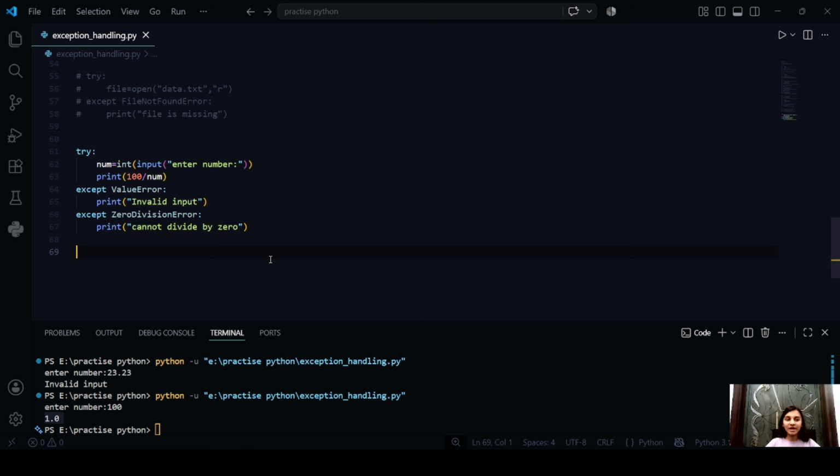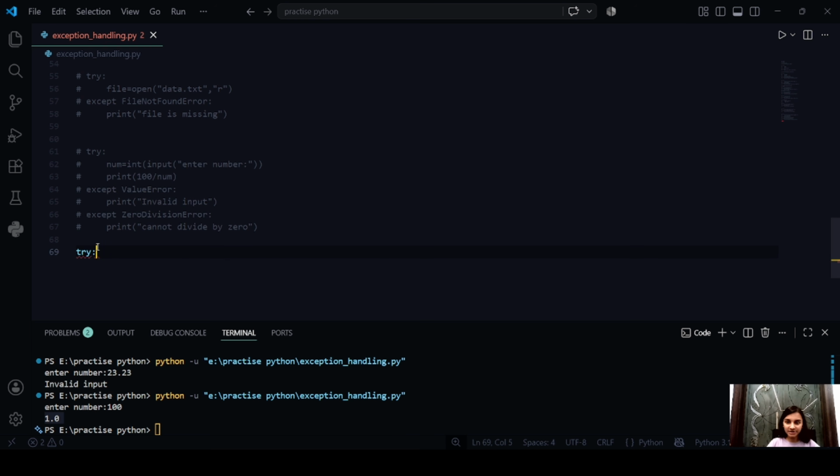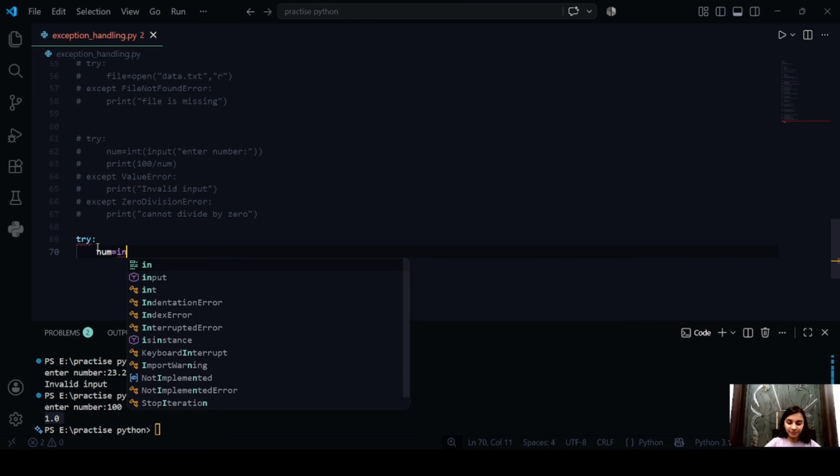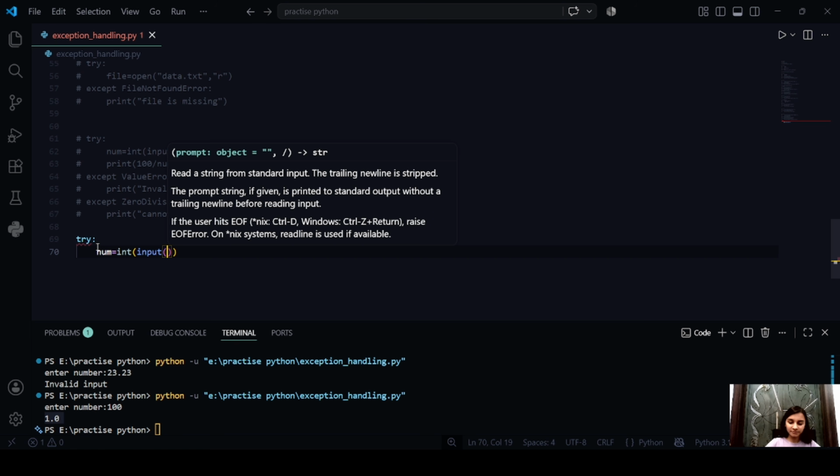I hope you have understood that one try block can handle different exceptions. So you can have try with many except blocks to handle multiple exceptions. Next we have multiple exceptions in just one except. Even that is possible. Supposing I write the try block, I take input for number from the user.